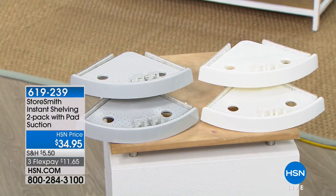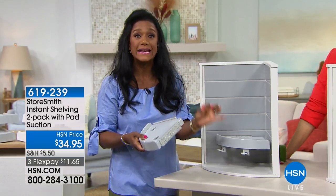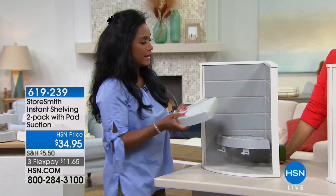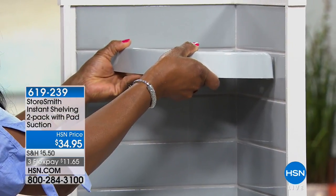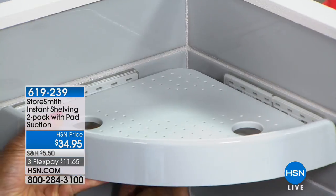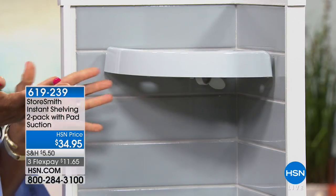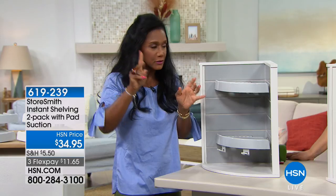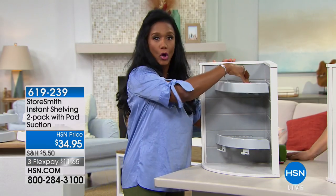The polymer backing makes it so easy — this is simple, instant, and quick. Here's the shelf — you just line it up into a corner, just line that up. You can reuse these, they are reusable. That's the install: one, two, line it up, snap it in — that's it — and it can hold all the weight. Here's an eight-pound weight — you can put it right on there.